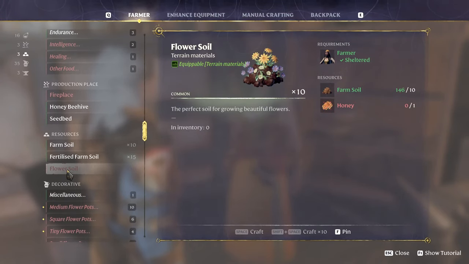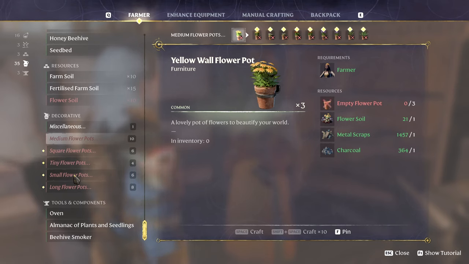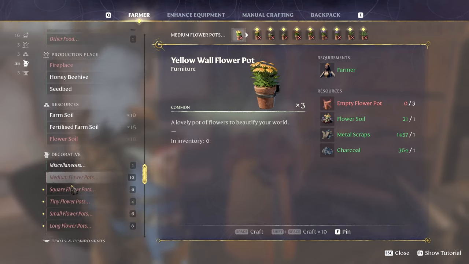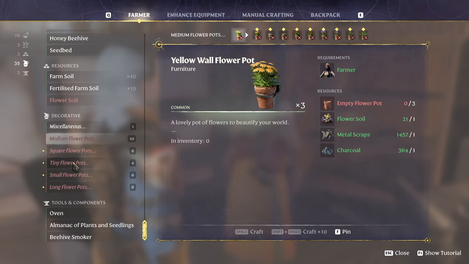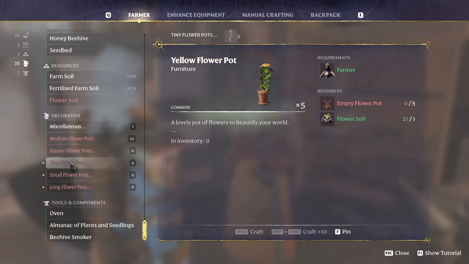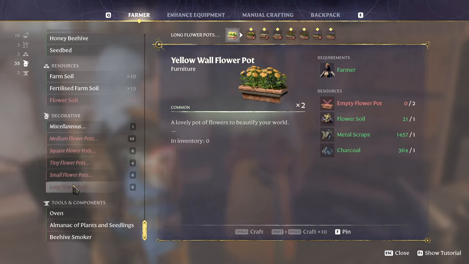Flower soil. Look at this. Okay, she's got that marked on there. Medium flower pots. Look at that. That's cool. So I need an empty flower pot. Okay, we'll have to figure out where we make flower pots at. Fireplace... I'm guessing I will figure it out. Square flower pots, tiny flower pots, small flower pots, and long flower pots. Oh my god, look at those. You need flower soil, metal scraps, charcoal, and the empty flower pots. Okay.